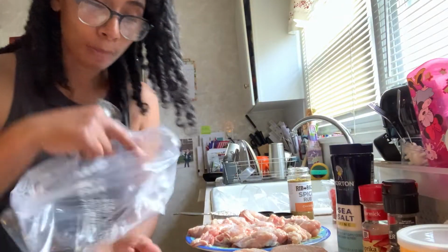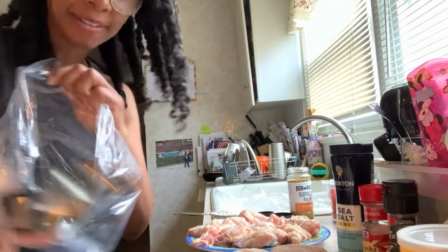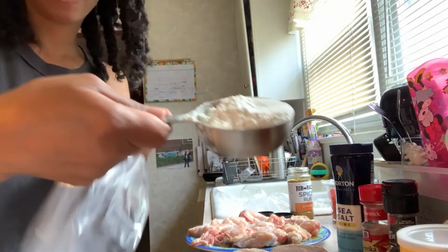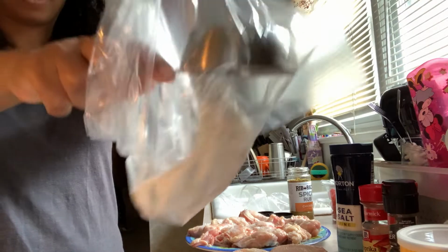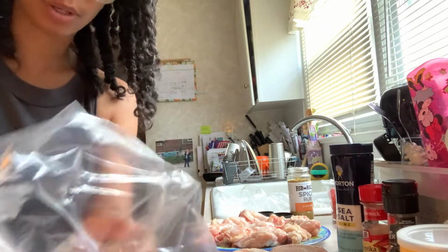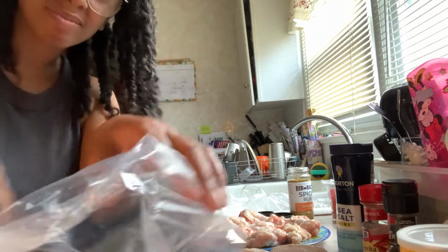So we're gonna start with that flour mixture I was telling you about. I have my little plastic bag. Here's half a cup right here. I'm just gonna put it straight in the bag. And you might be thinking, okay, half a cup, how's that gonna be enough for like 31 little wingettes? But you'll see, it's gonna be amazing.